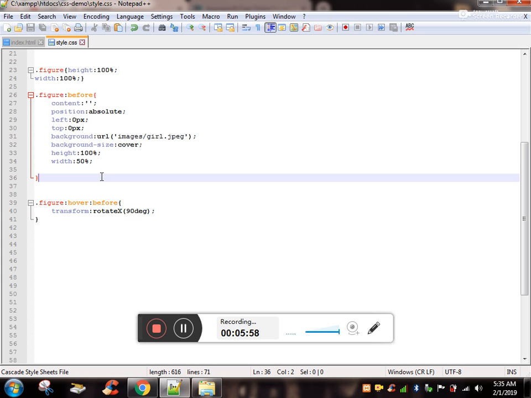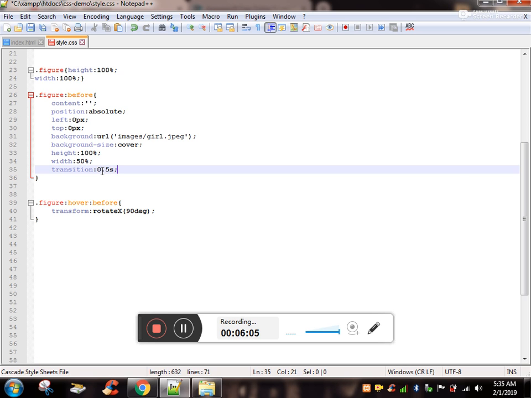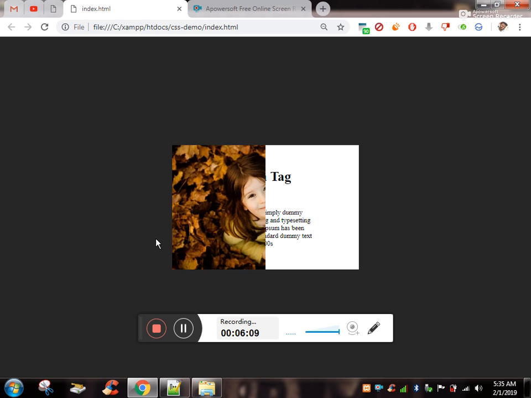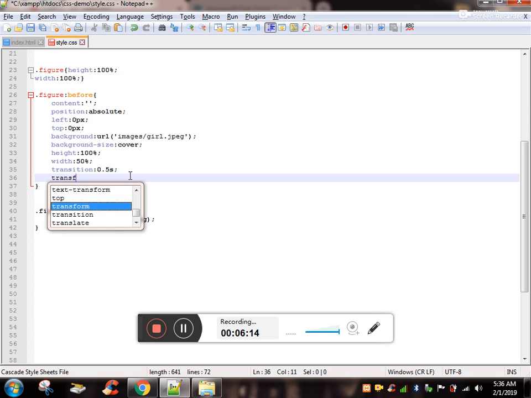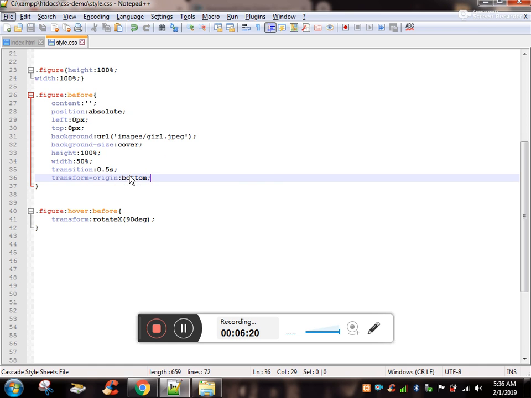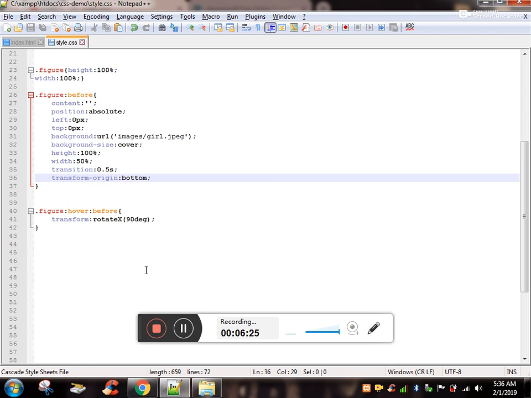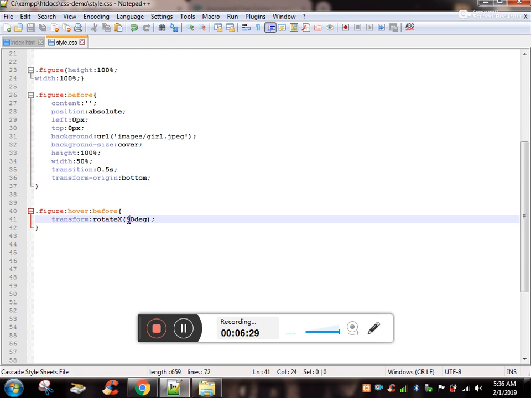In order to see the transform, you need to add a transition of 0.5s. I want the transform origin to be from the bottom. For that, transform-origin: bottom. And now that works. If you want a half split image, you need to give 85°.